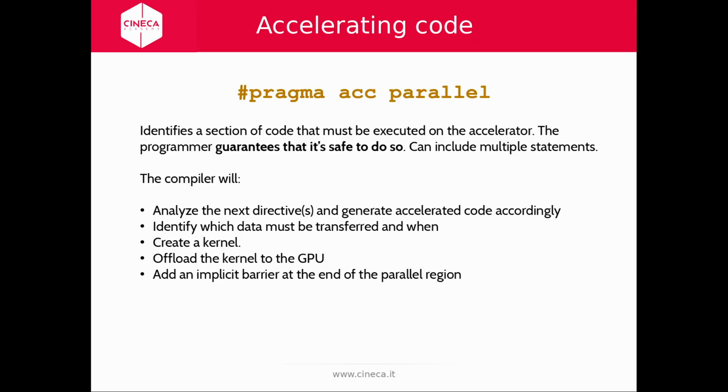So what will a compiler do in this case? Well, there must be a directive next to this. So this will open a region that is executed on the GPU, and what is actually going on the GPU will be defined by the directive that follows this one. We'll see it in a second. The compiler will again identify which data must be transferred, scalars for example. We'll create a kernel with local variables inside the parallel region, as we did in the CUDA version. We'll execute this kernel on the GPU, and we'll create an implicit barrier at the end of the parallel region. So this is slightly different from the thing we saw before, right? I told you earlier this morning that when you call a CUDA kernel, it returns immediately. Here instead, there is a barrier at the end of the parallel region.